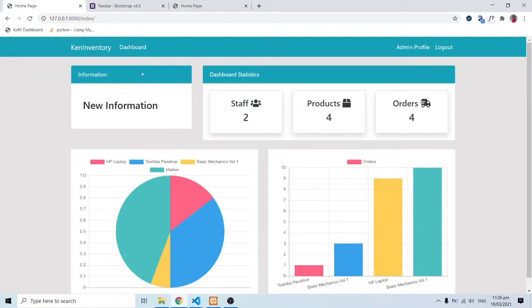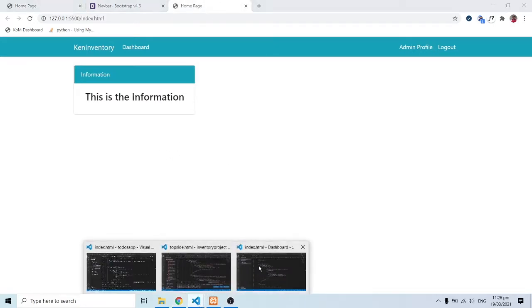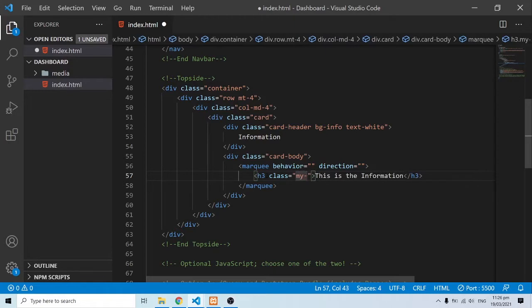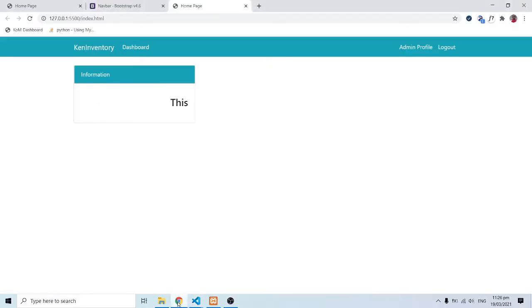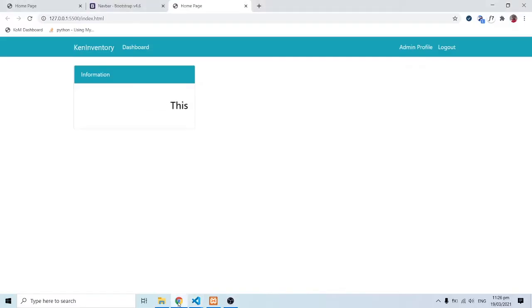But as you can see, there's some kind of margin, or let's say padding to the top and bottom. So what I'm going to do is I'm going to come here and inside my h3 I'm going to add the Bootstrap class of, let's say, margin y. So margin y is going to give me a margin of top and bottom, and let's say top and bottom 3. So when I save this and come back here, I think this is just about what we have over here. Oh yeah, almost. I think this should be 4. I think 4. All right. Okay. So this is good.